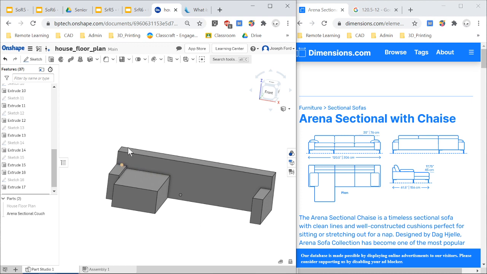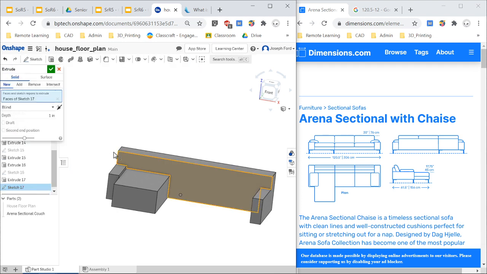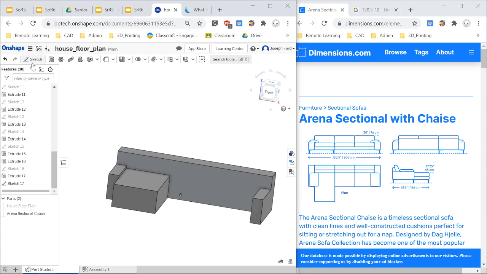And you know what? To give it a little more dimension, I'm going to cut out the top so that it is its own complete arm. So you can get as detailed as you want. So sketch on here. I always do that. I have SolidWorks habits.